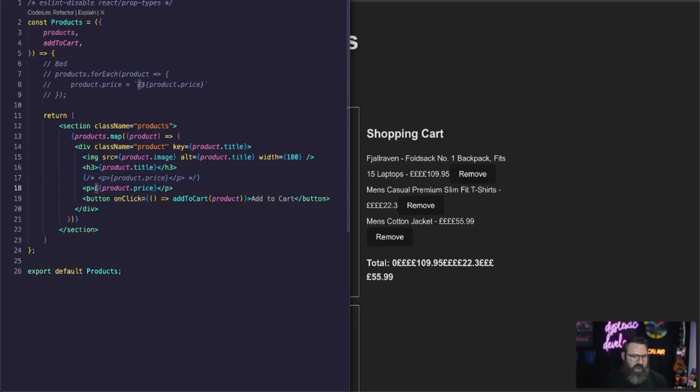So the price doesn't actually change. We're not modifying our data. We're keeping our data as our source of truth. Now we could do this as well where we could say, create a new constant called display products and map over it and modify it that way. So we're not modifying the original products, and we could use structuredClone as well to handle this. But in this case, we don't need to do that. We don't need to make any kind of loops and iterations. We can just say, put a pound symbol in the DOM before the price.